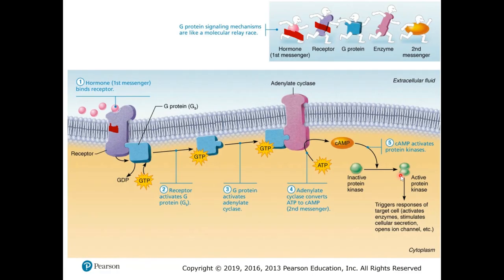So work our way backwards. We get 1 billion product molecules from 1,000 enzymes doing 1 million reactions. How long would it take to do 1 million reactions? Well, at 10,000 a second, wouldn't take very long. We had more second messengers produced. All of that came from having just one hormone in its receptor site. Pretty amazing, if you ask me.